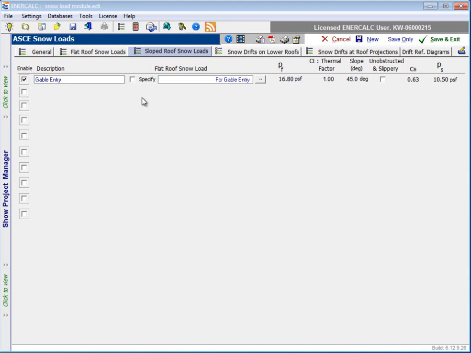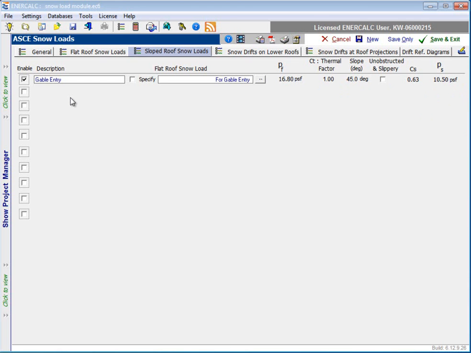So if we had multiple sloped roof snow load conditions for the project, we could simply come over here and enable more lines, provide the descriptions, use either method to specify the associated flat roof snow load, make the decision about whether it's unobstructed and slippery or not, and we would have a table that would list all of the sloped roof snow load values to use for design for the various conditions.